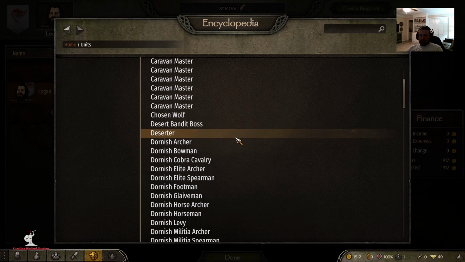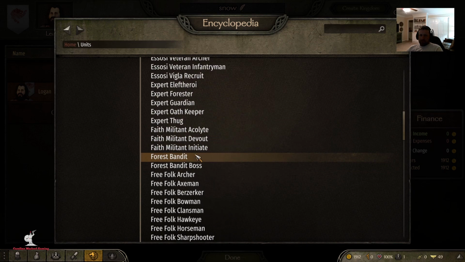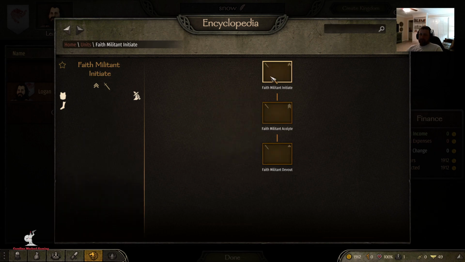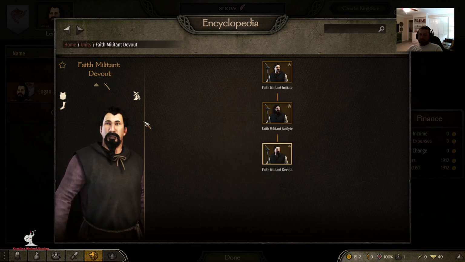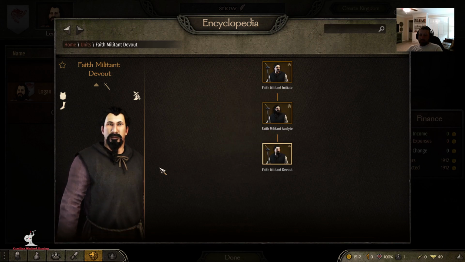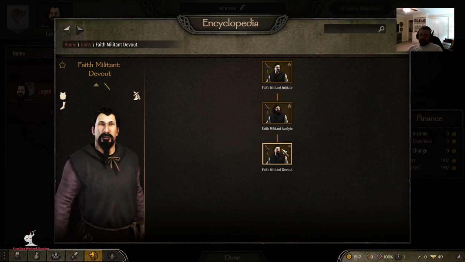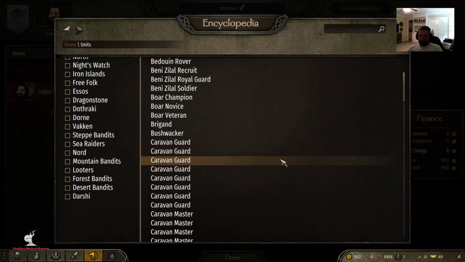The next thing we're gonna look at, pretty much all the other troop trees are the same. I did add, let's check out the Faith Militant. Here it is right here. So I changed the Hidden Hand troop tree into the Faith Militant troop tree. So you've got a Faith Militant, Initiate, Acolyte, and Devout. They're pretty much all the same, they just get a little bit stronger as you go. And so if you fight the Hidden Hand, aka the Faith Militant, you'll be able to fight them. So that's really the only one I've kind of messed with yet. I'm still freshly doing that.